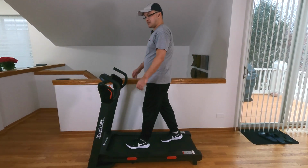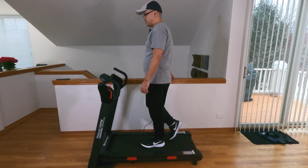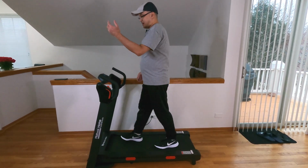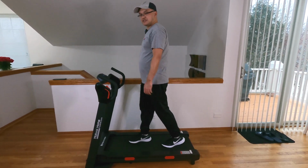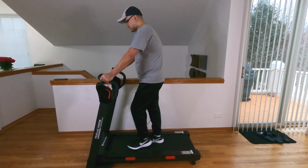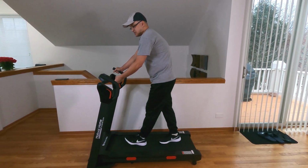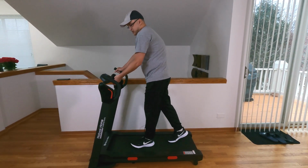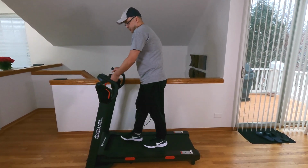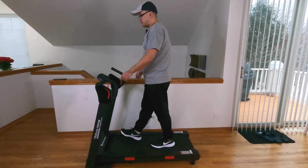You know, the treadmill feels solid in my opinion. Definitely a space saver compared to your bigger, more expensive treadmills once you reach that $1,000 range. I like the handles on the side here. You also have the emergency stop. You can clip this on to your shirt or your pants, and then when the magnet comes off, it will shut off.